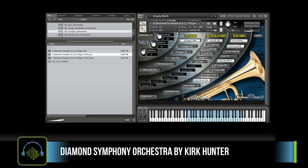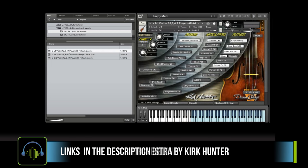Another big plus here for the instrument, you got separate NKIs for brass mutes, as well as some of the woodwind rips. The mod wheel controls the vibrato. It's got some settings here. You can change it to control vibrato and velocity or just separate them out.